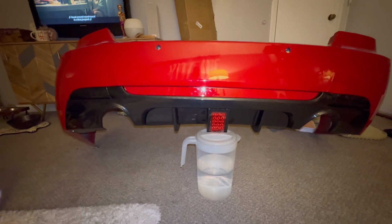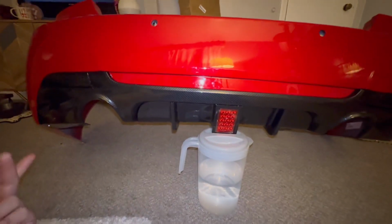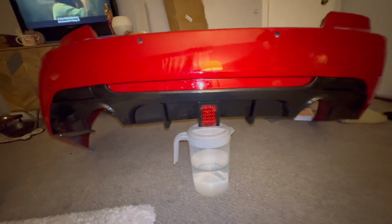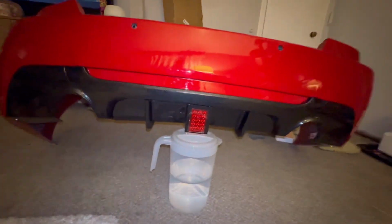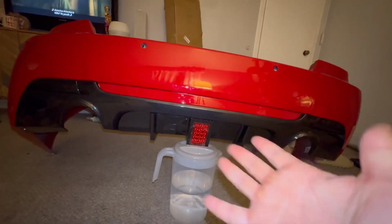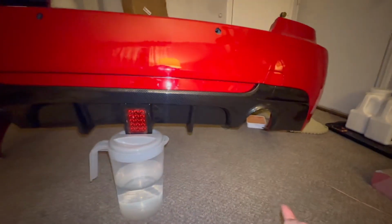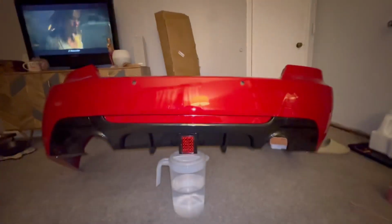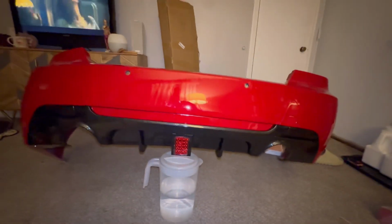I think what I'm gonna do is go back in and underneath the diffuser put a thin layer of 3M double-sided tape so it doesn't end up flying off, because I really don't trust the clips, and there's no other way to actually make it stay on the bumper without drilling a hole, and then you're gonna see the hole. There are 2 screws that go right here that are holding it right now. I don't know where this goes. Hopefully this mounts up to the actual frame of the car, but I got those screws put on. I mean, I'm not complaining about it.